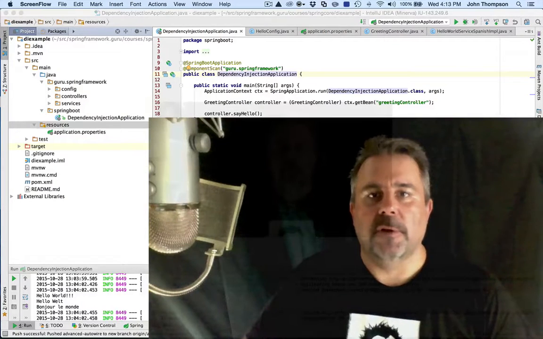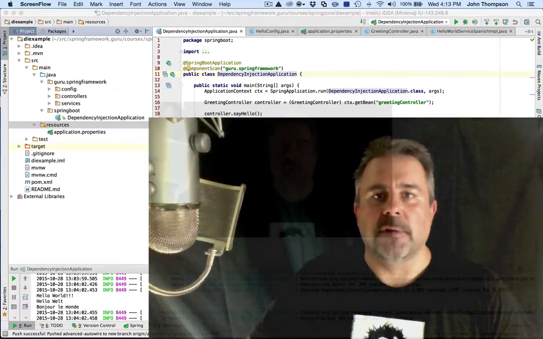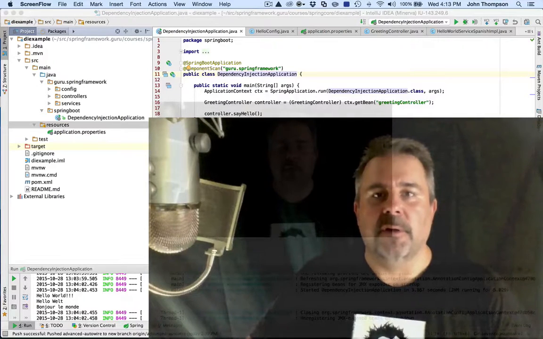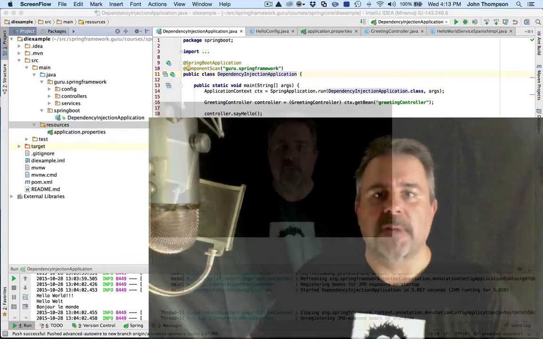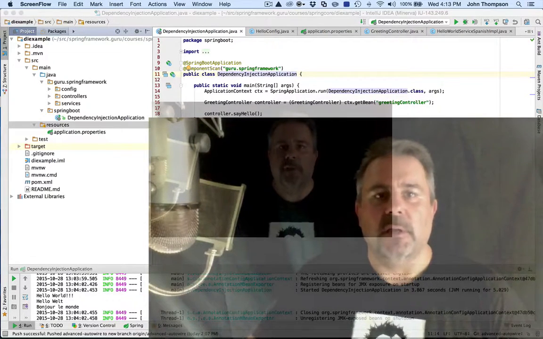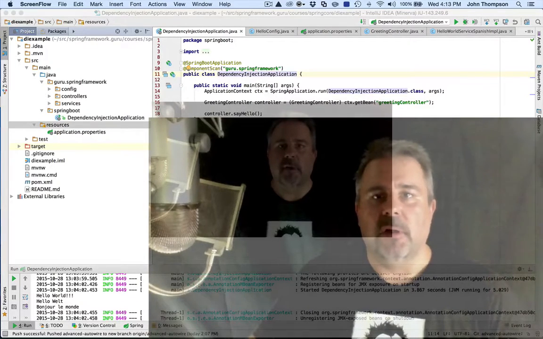Today we're going to show you how to take a Spring Boot project and start transferring the configuration over to XML. It's pretty easy to import an XML file. This is going to be our first step in the project to wire up the XML file and get that imported into the Spring Boot configuration.